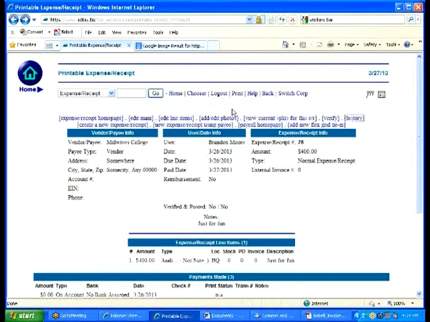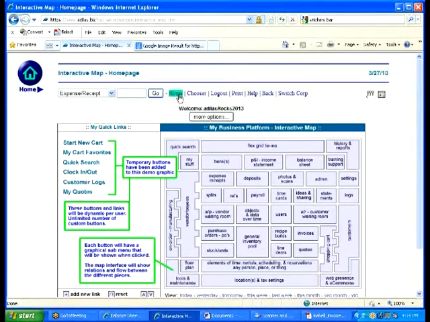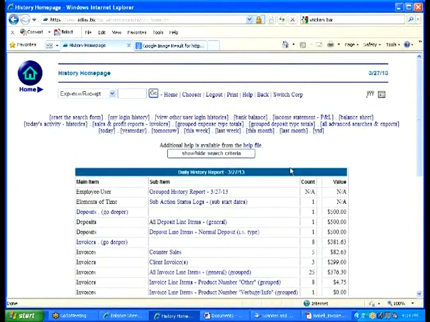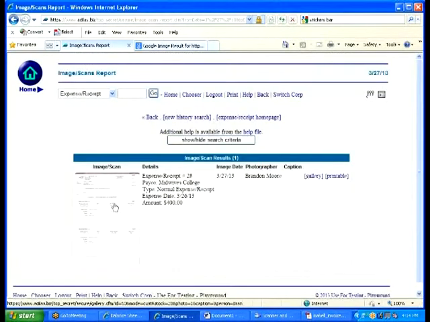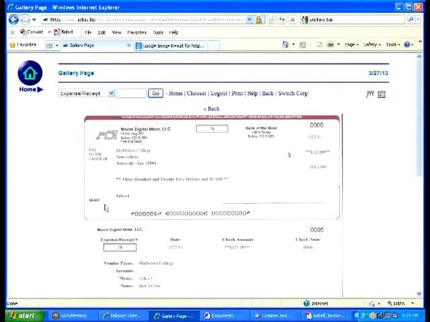And I take that and send it off to corporate headquarters, and they take it as is and stick it in a vault because we have to keep records. But if I ever want something, guess where I go? To Adilas. It's right here. We just did all of this. Watch this. I'm going to pop home for a second, click on history and reports, and come down, and here are my expense pieces. ER image scans, I did one of them today. If I click on it, I can instantly get to this little check that we just created.